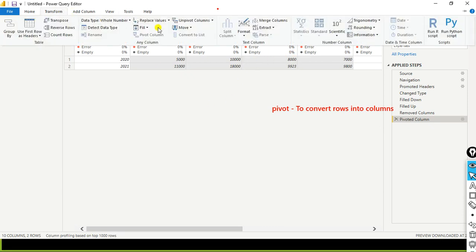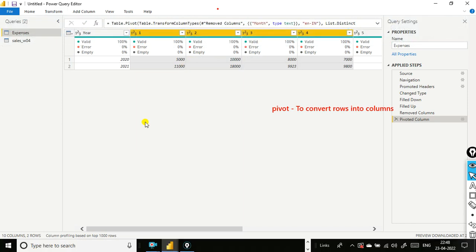In general we use Unpivot Columns, but if you have a larger number of columns to unpivot, better to go for Unpivot Other Columns. Pretty straightforward. So now you learned what pivoting and unpivoting are. Using pivoting and unpivoting, we can shape the data. Fine. Okay, with this, I'm going to wrap up today's session.